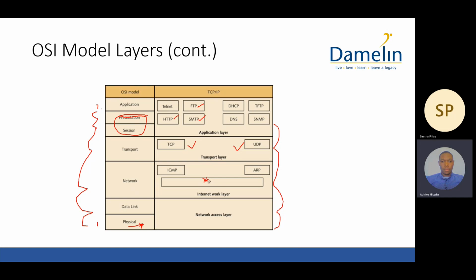Then we have the presentation layer, which ensures that the data is in a proper format for display in the application. If this is a web-based application, then the presentation layer will format that data into HTML tags and so forth.